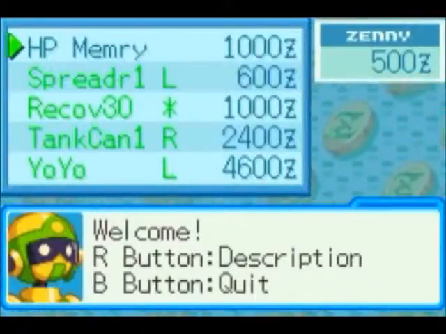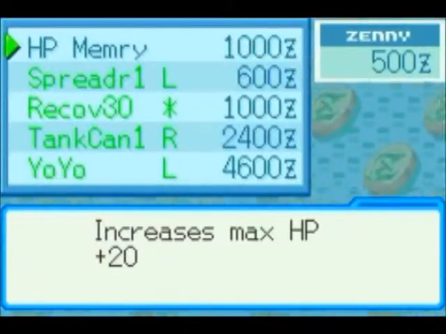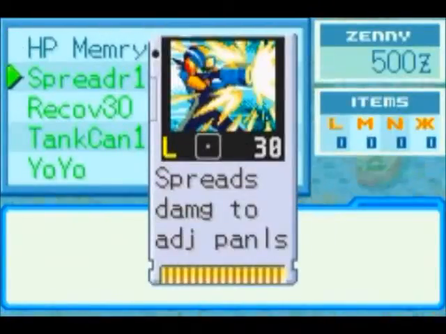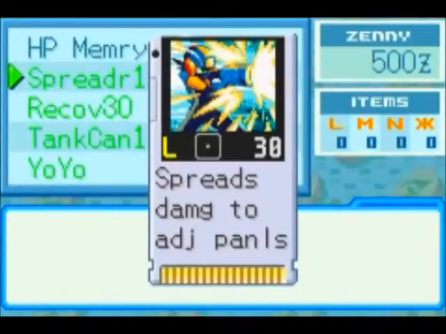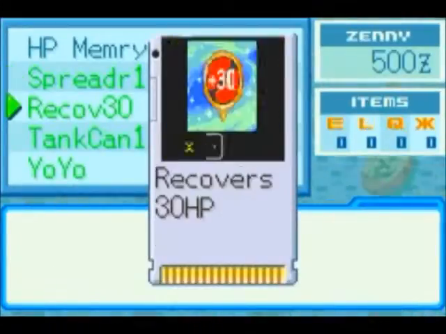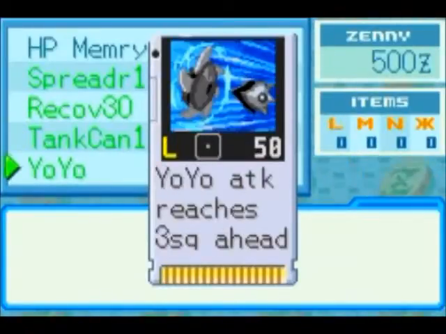What you got? Let's see what it does. Increases max HP plus 20. Spread. Spreads damage to adjacent panels. That's actually pretty cool. Covers 30 HP. 3 square blasts if it hits in a row. Okay. Should probably try that out.